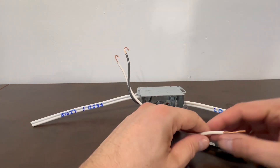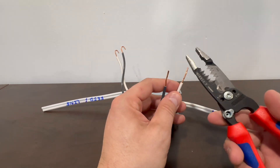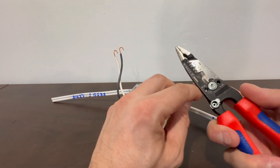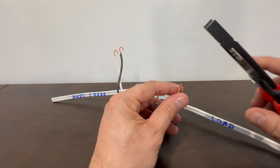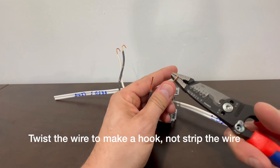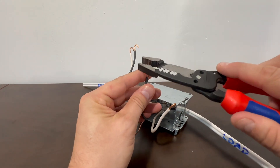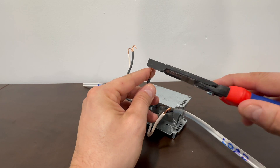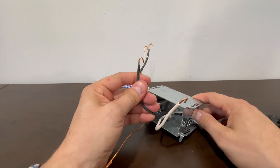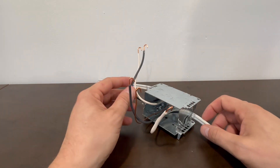I'm going to make two more. My strippers are a little bit different than yours potentially, but they work essentially the same. Yours will have a little hole right here where you're going to use it to twist the wire. I did show you in class how to do that. Mine strip up top, but the end result is exactly the same. I take my strippers right in the center, twist it over, and it makes a nice loop for the receptacle to hook onto. The bond wire should also have that hook.